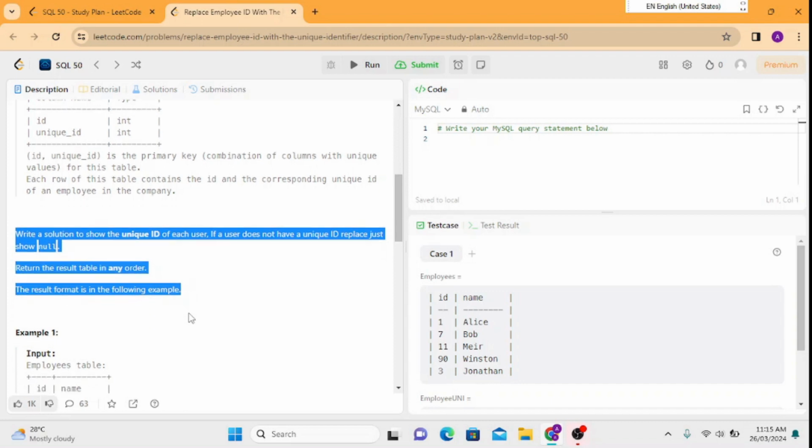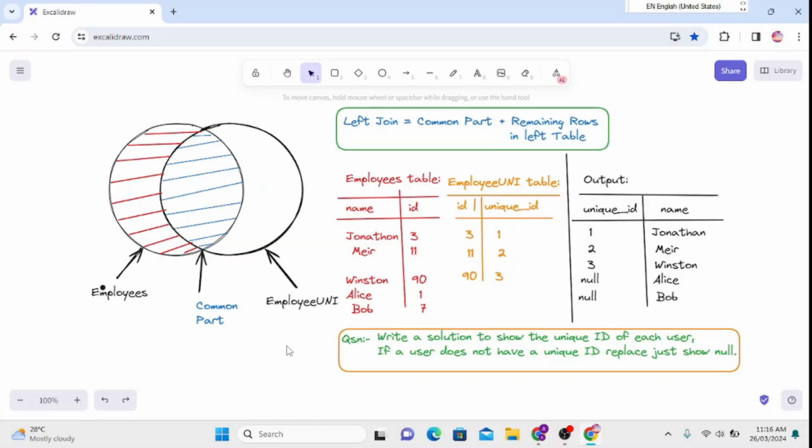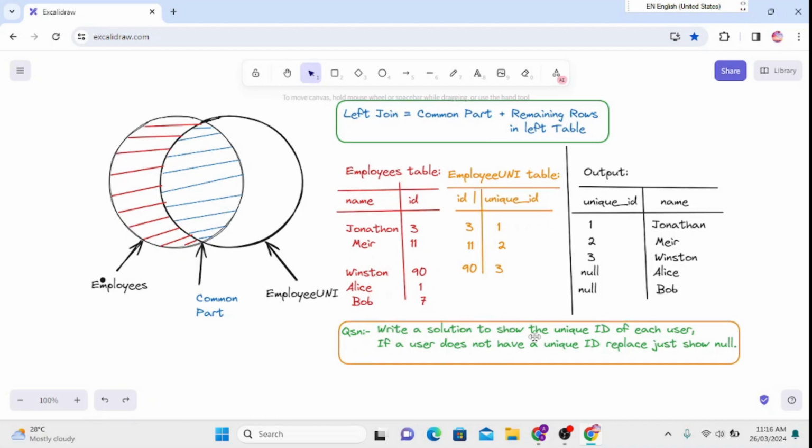Now I am going to show a pictorial representation so that things get more clear. So yeah, this is the representation of the question, and I will explain each and everything, so have patience. Now this is the question. Write a solution to show the unique ID of each user.